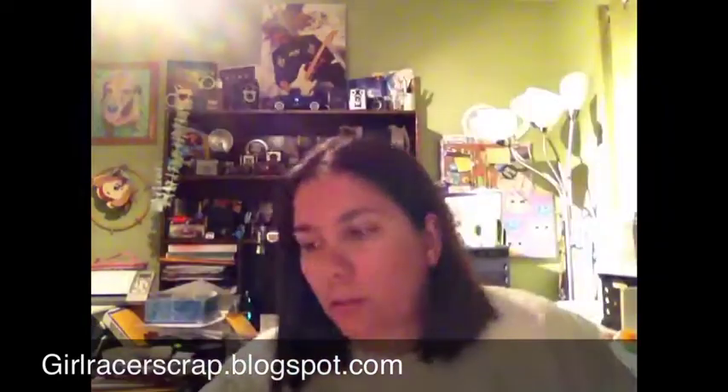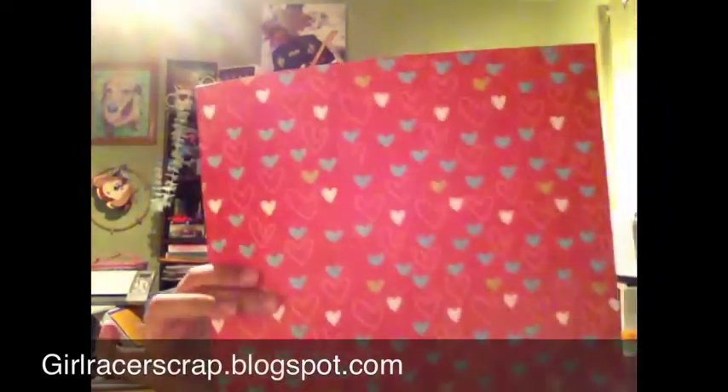She had a good clearance section with crepe paper — I was so excited because I know American Crafts now owns Crepe Paper and I haven't seen new product, so I don't know if it feels the same. I love the way crepe paper feels. I got a hearts one, a stripe one — this crepe paper is very heavy duty — and just a brown one with a grid on it. Then more birds.